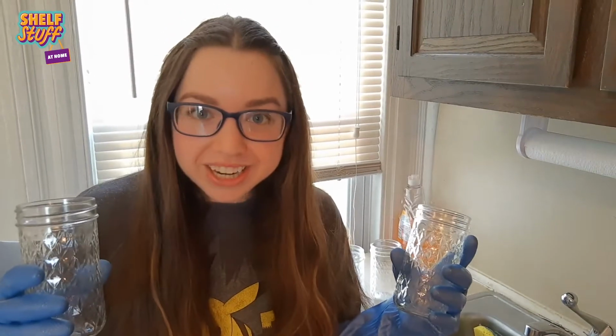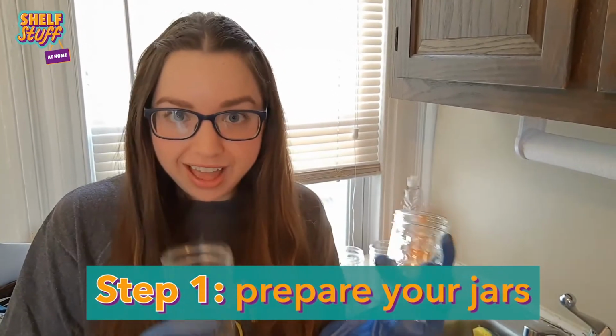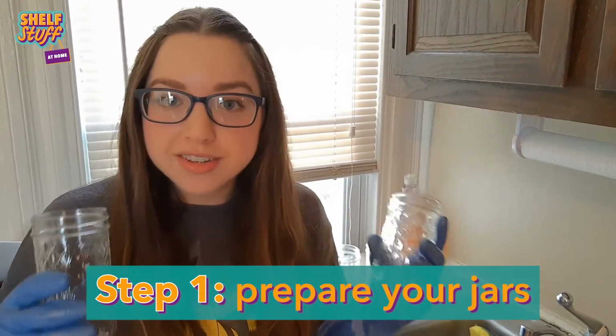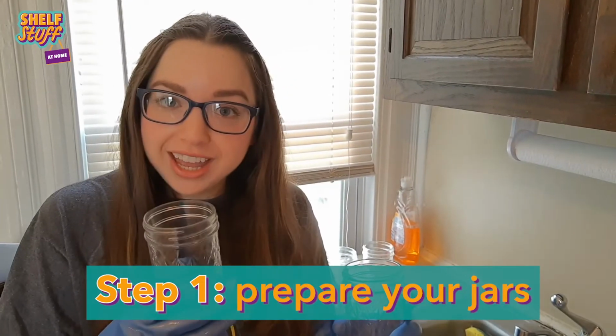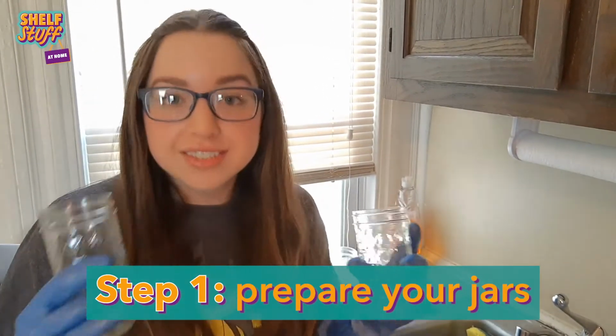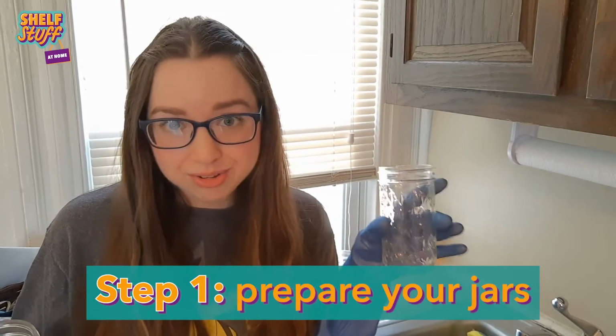The first thing you're going to need to do is prepare your glass jars. So you need to wash them thoroughly with hot water to make sure that when you put the rock candy material in there, it all sticks to the skewer and not to the outside of your jar.